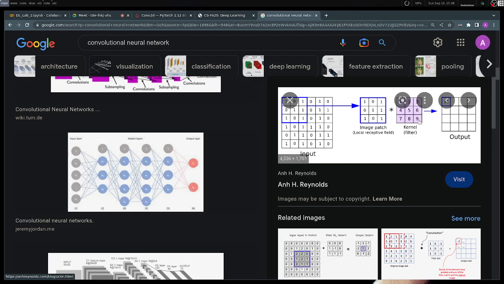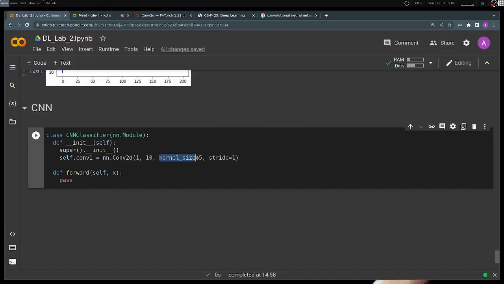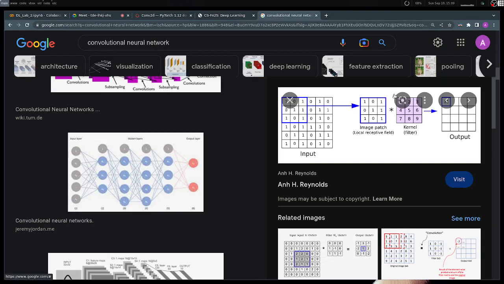which is another matrix, which is another tensor, and this matrix might be a 3 by 3 matrix, it might be a 5 by 5 matrix. So in our case, we are using a kernel size of 5, which means that we are using a 5 by 5 matrix, and then you're going to do some operation on this tensor using this kernel. Right now I cannot explain the operation because Sar hasn't taught it yet, but you use this kernel, do some operation on this input, and you get some output.